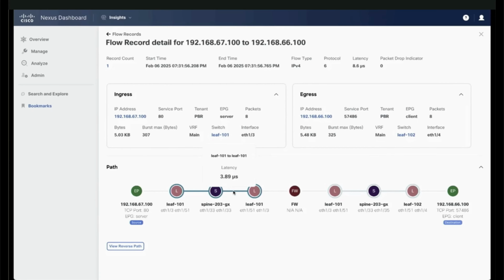So in this case, I can ensure that for 20 minutes, the traffic only went from these endpoints, passing through the leaf, spine, leaf, the firewall, and then again leaf, spine, leaf, and the destination endpoints. And I can also see, by the way, information like the two segments between source and firewall, and destination, with the latency between those two segments, right? So I'm happy, my manager is happy, everybody's reassured. I can say that policy-based redirection works fine, and I'm sending all the traffic all the time to the firewall, right? So no deviation from that standard.